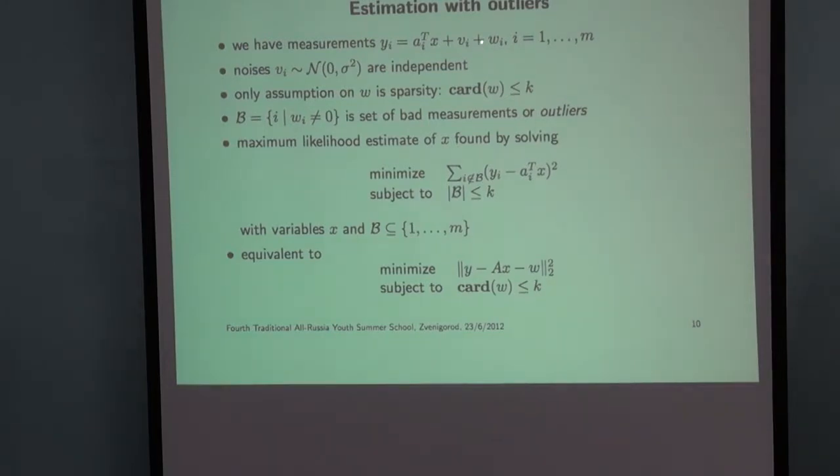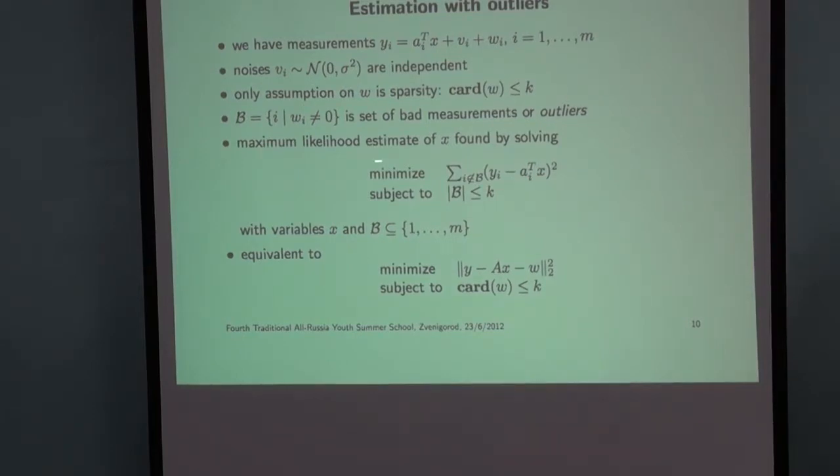Another way to say it is, if this is sparse, it says that whenever Wi is non-zero, Yi means nothing. That's the right way to say it. Because otherwise I don't constrain Wi, the value. Once it's non-zero, it just means Yi is meaningless. That's all it means. And that's an outlier, or it could be anything else. Okay. So this would be your set of bad measurements.